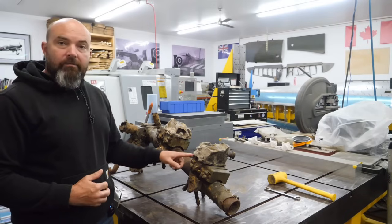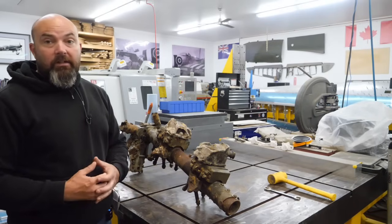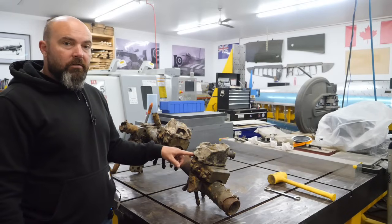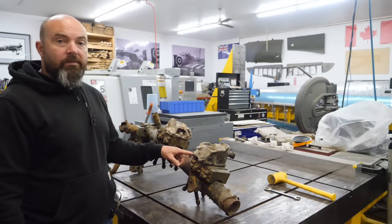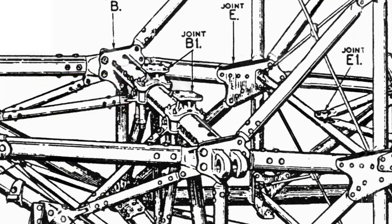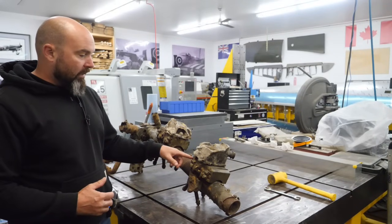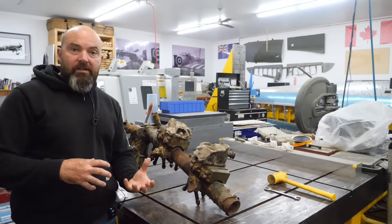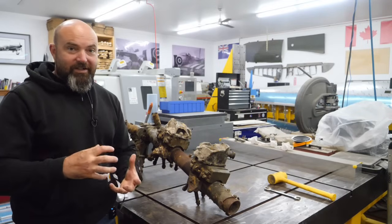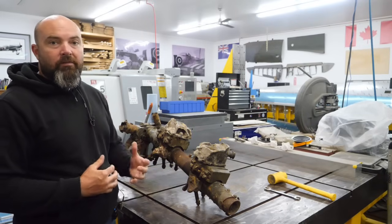Now, these are later engine mounts. The engine was actually mounted to the spar, which resulted in a lot of vibration being transmitted into the airframe. The original rear feet mounts for the Sabre were a solid steel bracket that transmitted vibration very well from the engine directly into the main frame of the Hawker Typhoon. These ones are basically a base and a cap with vulcanized rubber in between to isolate the metal from each other and dampen all the vibrations, doing quite a bit of good work reducing the excessive vibrations felt by the pilot.